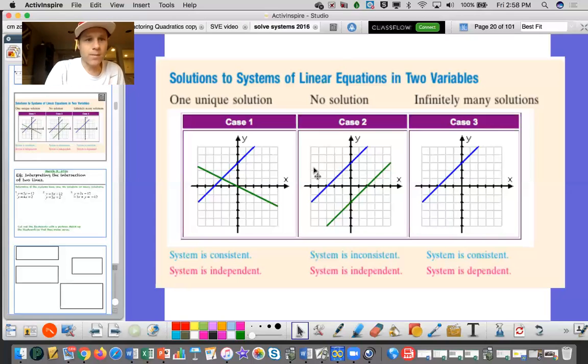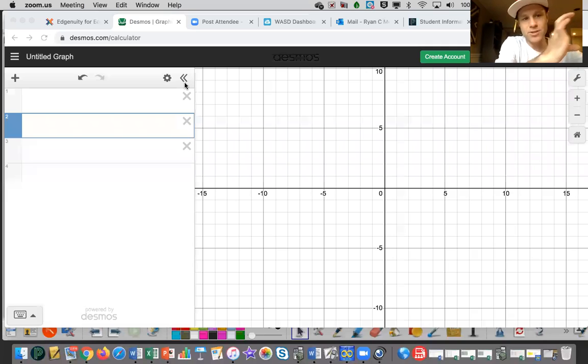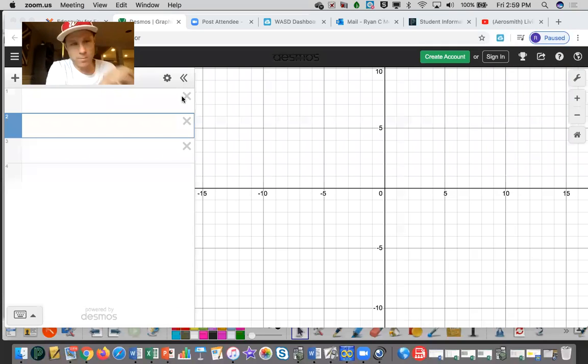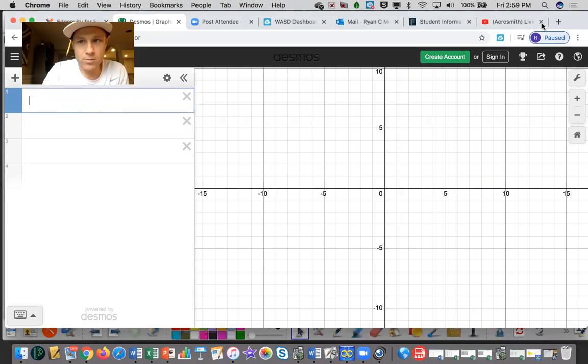So let me just pause this for a second, and we're going to pull up the Desmos website. The first example I want to do with you with Desmos, just so you get familiar with it, is actually the same built-in screen that you have on your Edgenuity. The calculator options pop up on the side screen, and you can select the Desmos calculator. You don't have to go to another web browser. So here's the first example.